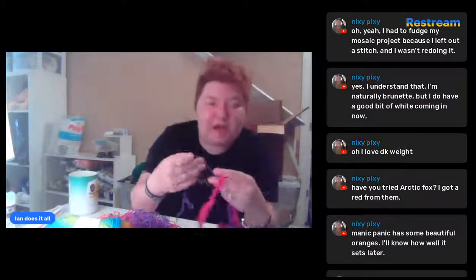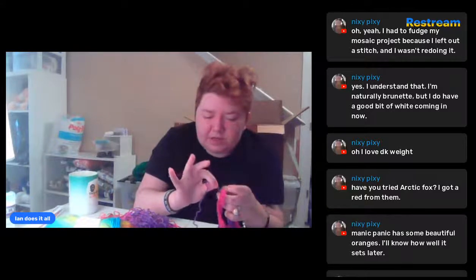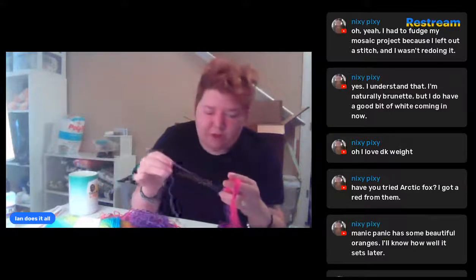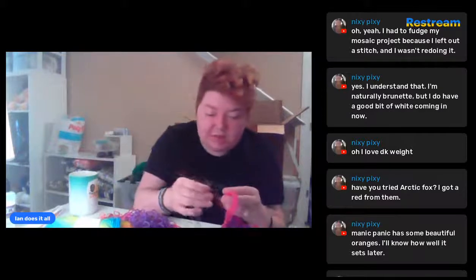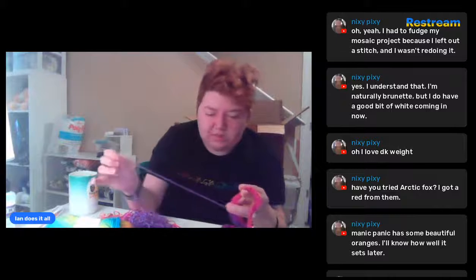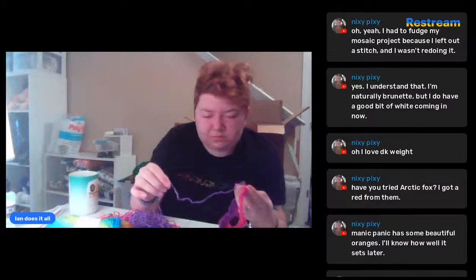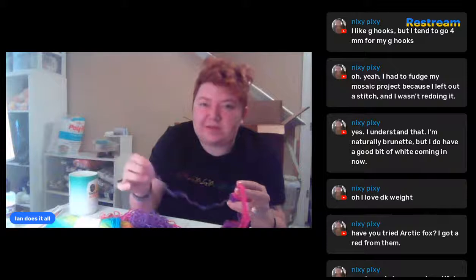So frogging this, the DK is a little bit fuzzy, so I was really worried that it wouldn't frog easily, but it actually frogs pretty easily. I'm very impressed. Maybe it's because the stitches are so loose.